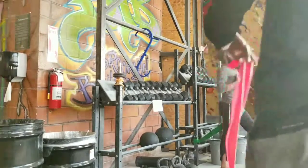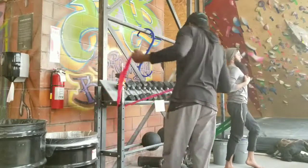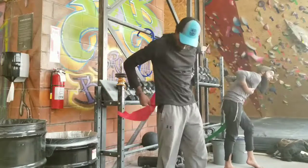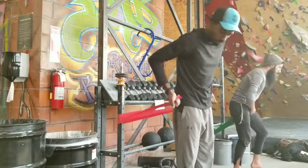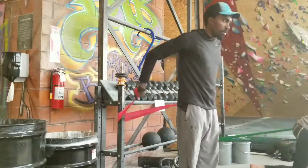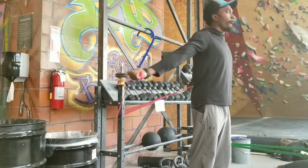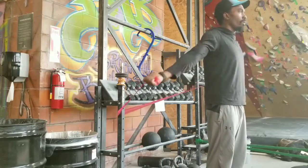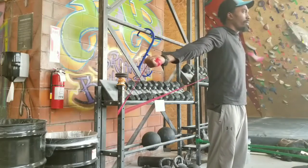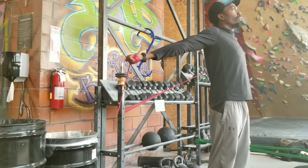Alright, so now we're going to come into another exercise here with the TheraBand, which I like very much. I am essentially going to do T-band pulls, and you'll see what that is. My arms are in a T position, and I just do rotations. I keep my shoulders behind my ears, and this one is phenomenal. And then I hold the stretch after moving for about 10 seconds. You notice that I open up even more here.